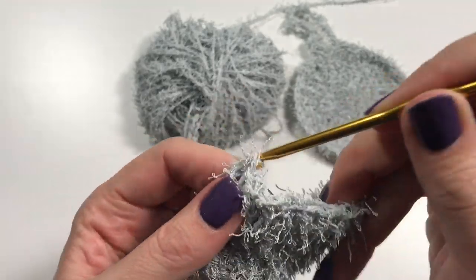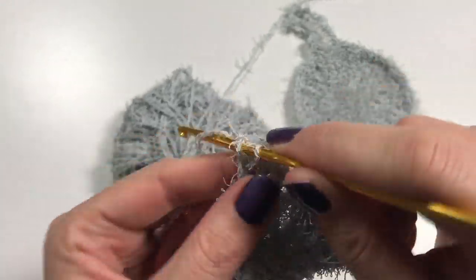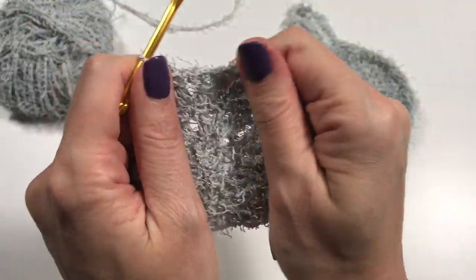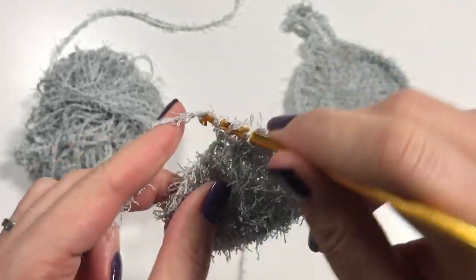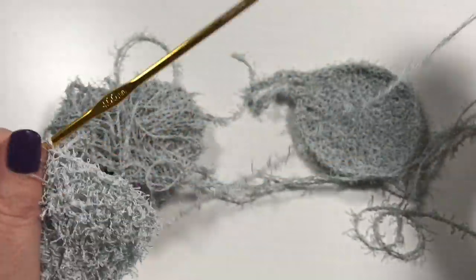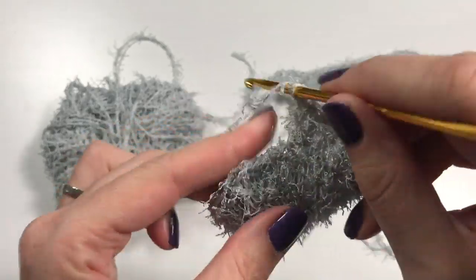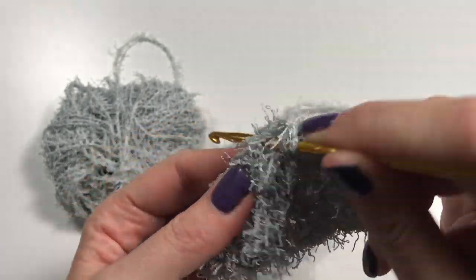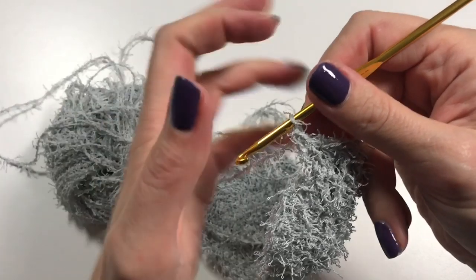If you really have something that needs to be made in this type of yarn, just take your time and do it to the best of your ability, with the limitations of not being able to see your stitches. Oh, never mind. Okay, so yeah. But it's going well, I think. It's not too bad. And like I said, this is not something that's going to be on show or anything like that. It's going to be used. Hopefully it works. And if it doesn't work, well, it's been an experiment. Let's put it that way. Okay, I'm nearly there. I will see you at the end of the row.